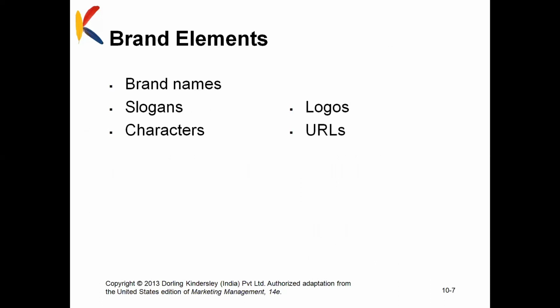Brand elements: slogans, characters, logos, URLs, which stands for the website addresses, right? These are all what? This all resembles a brand name, or you can say it strikes in your mind the name of that particular brand. Say if I talk of www.google.com, it says about the Google brand, it speaks about the URL, it speaks about the logo. When I enter into the Google site, it says about the character of that particular site or that company or that brand, and the slogan, obviously, right?